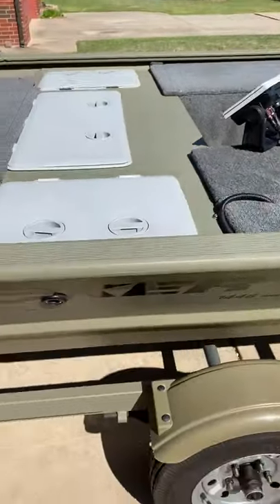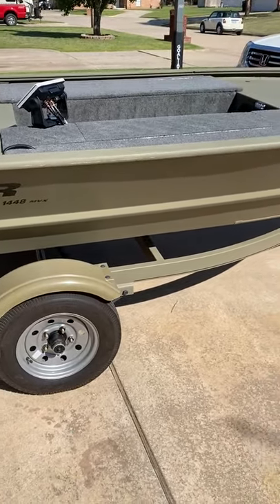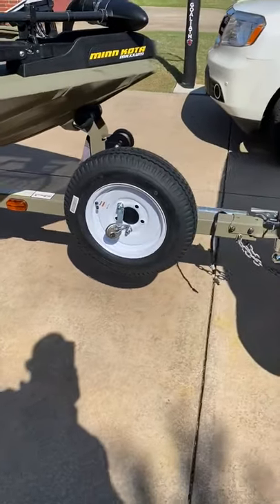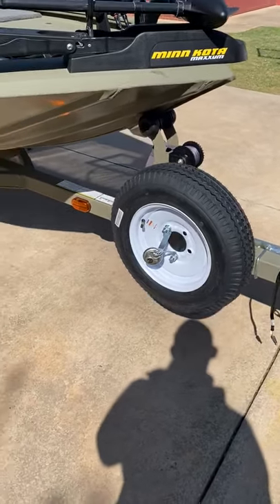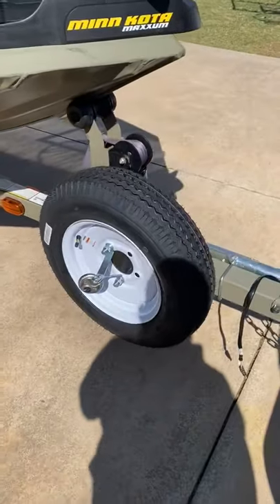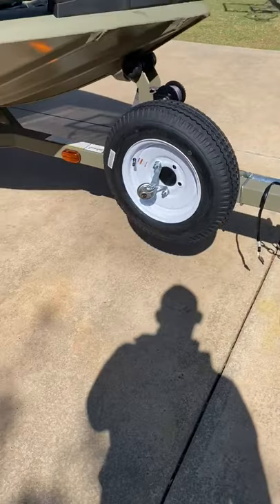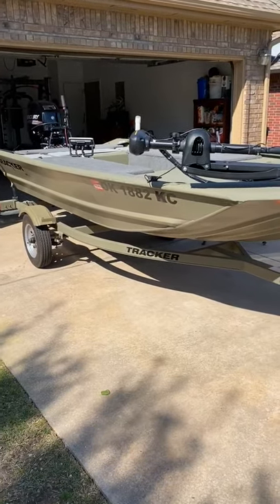So that's my boat. If you have any questions, let me know. It's two years in the process. I do keep it garaged — I've put time and effort into this and I just want to take care of it. I don't think it's ever spent the night outside. I'm starting to use it more this spring. One of my safe places is the lake right now with our COVID-19 issues within our country — I don't mind getting out by myself on the water and just trying to catch some fish. And this is my spare tire — obviously they don't come with one. I bought that at Northern Tool, the mount and the tire itself. I think around $90, that's for sure good insurance. So let me know if you have any questions — that is my boat. Let's get out there and fish.